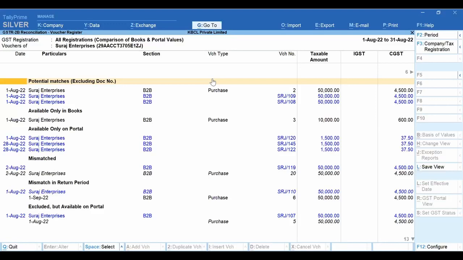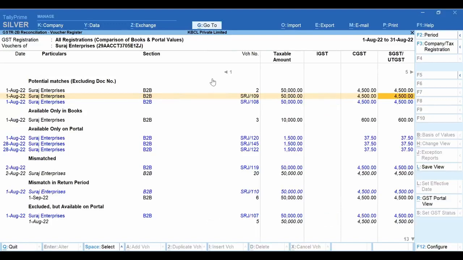So we do not know what was uploaded. We might have entered some other values. These sorts of mismatches are huge at the time of 2A and 2B reconciliation. So to avoid those things, the potential mismatch facility can be configured, and I can match it.